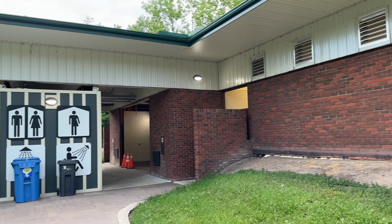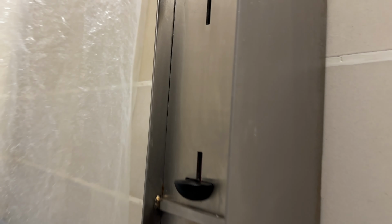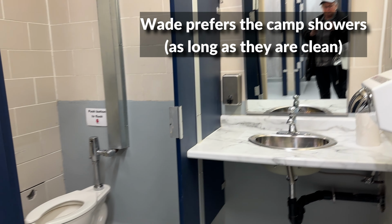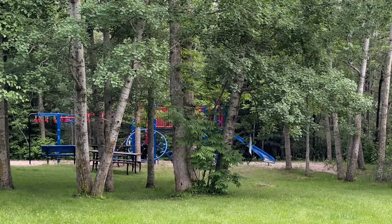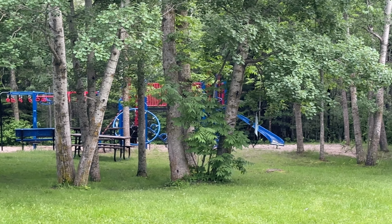This is kind of a major complex in the middle of the Grand Beach campground area, and it provides a store, laundromat, washrooms, showers. It's quite big and roomy, and for the showers I think we're going to need a toonie, so they're not free showers, but they look pretty good. As long as I have water, I think I'm going to like using our own actually. I don't know if you can see that. In there is a little playground ready for kids, I guess, as I wait for everyone to have their family shower.